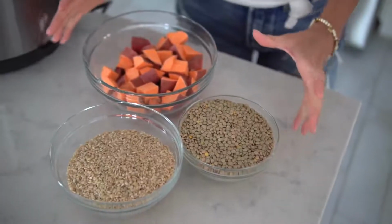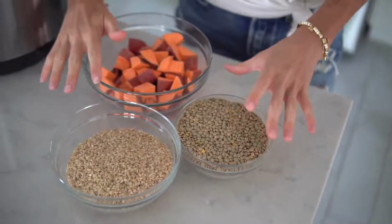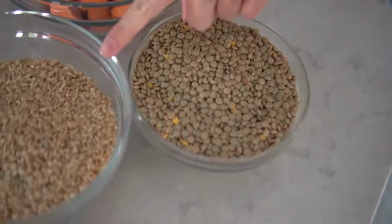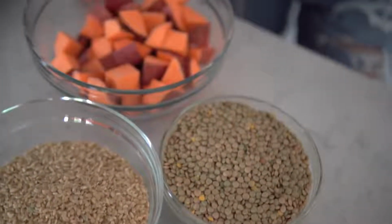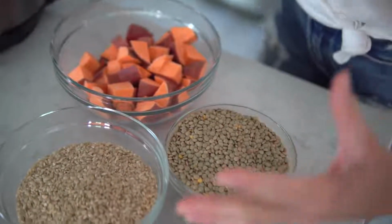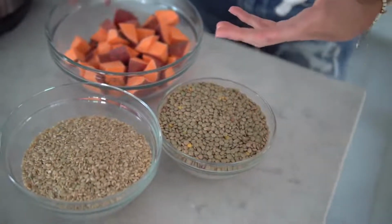So the bulk of your recipe is going to be these three items. So we've got 2 cups of green lentils, 2 cups of brown rice, and about 2 medium diced sweet potatoes. Like I said, this is the bulk. This is going to be most of the calories. We'll get into the rest in a second.